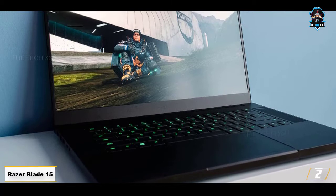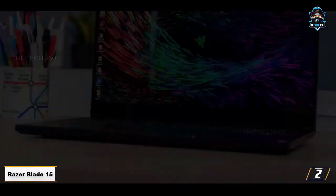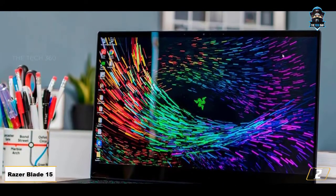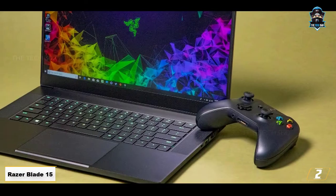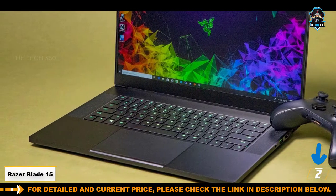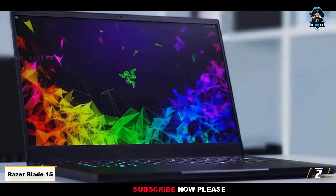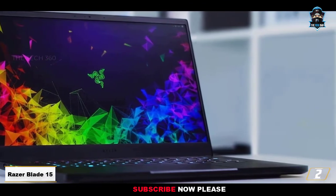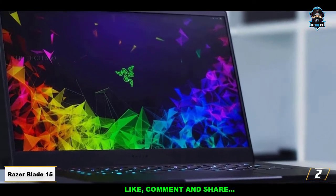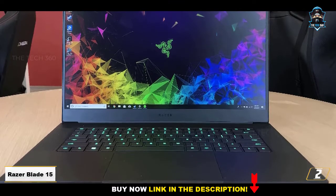Number 2: Razer Blade 15. As a penetration tester, you can hardly get your hands on a better notebook than the Razer Blade 15 base variant. While you can even purchase the high-end variant by shelling out additional cash, the base variant is more than enough for running the Kali Linux OS, either as a secondary booting option or even a standalone platform. At the core, you have the Intel Core i7-10750H chipset, which is more than capable of running resources like Crunch and the password recovery application Hashcat. The turbo clock speed of up to 5GHz aids the single-core capabilities, allowing penetration testers and vulnerability analyzers to manage most high-end processes without system slowdowns.